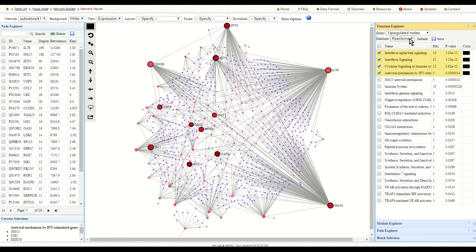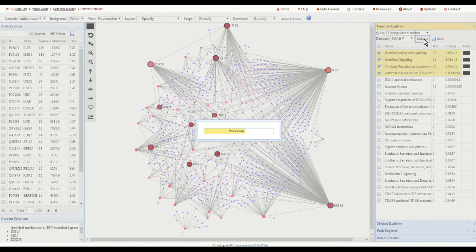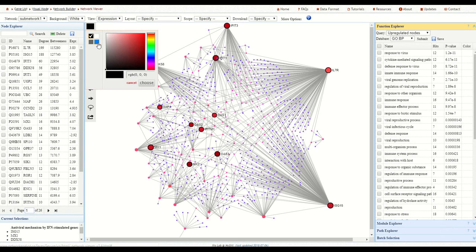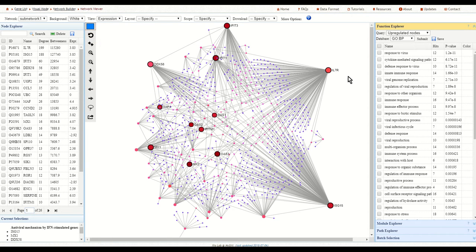Okay, now we could actually go to biological process, and we click submit, and then you will see here response to virus would be one of the biological processes, but we still keep the layout from before. So these nodes that we had selected with Reactome comparison are still labeled here in black. And now, for example, we could switch to another labeling color and click here response to virus. Then we'll see that some of these will be the same and others probably are not overlapping.